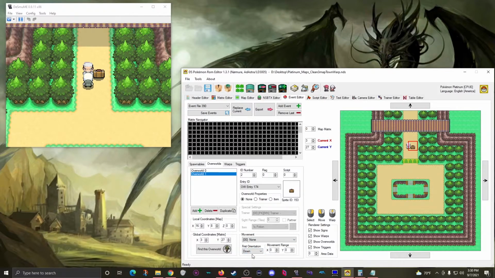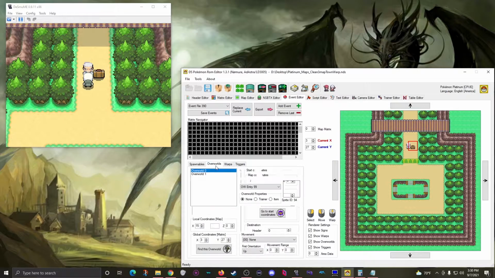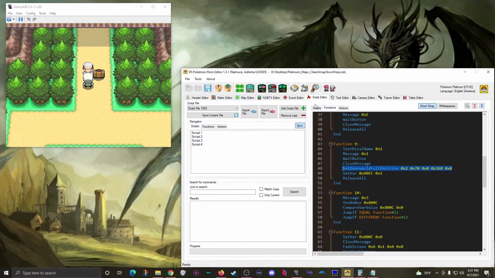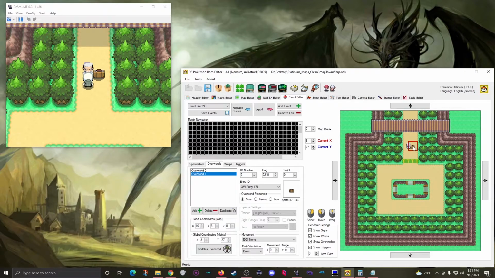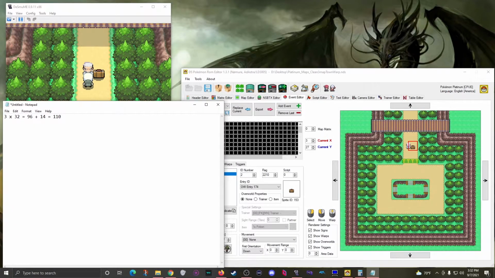It doesn't turn. But for this overworld sprite, what I'm going to do is give it a flag to listen to. I'm going to give it 2210. Which, again, much like the variable I told this trigger to listen to, seems a little random, but this is just one of those unused flags I mentioned before. Okay, so as I mentioned, this command is set to make this briefcase teleport, which I'm just going to quickly write down this information while we have it. Let's do a note down there.